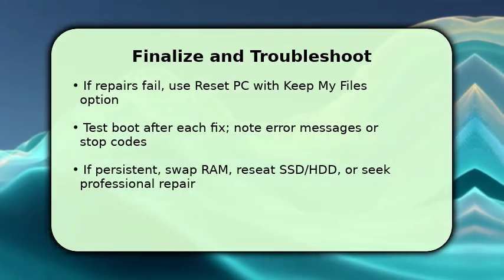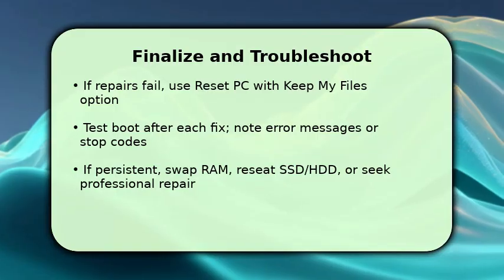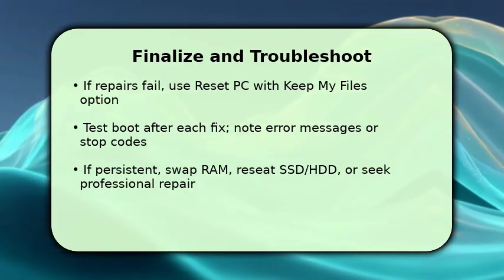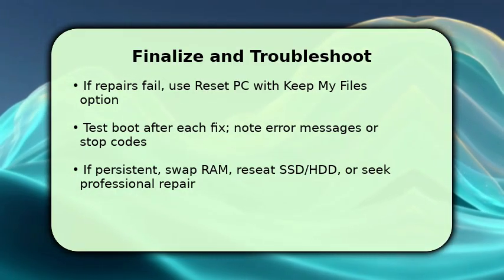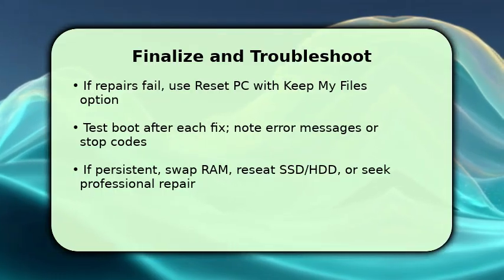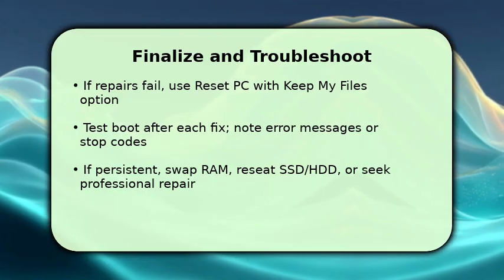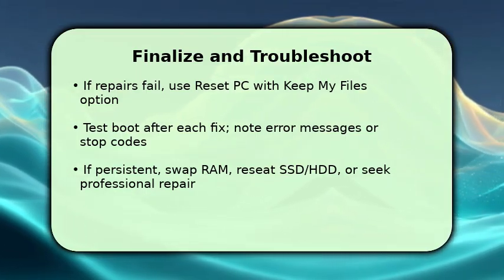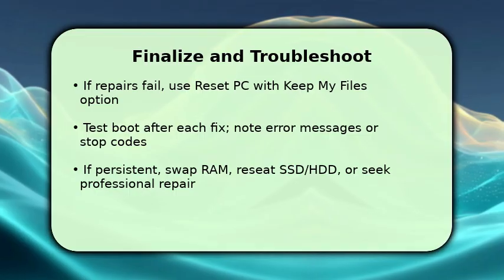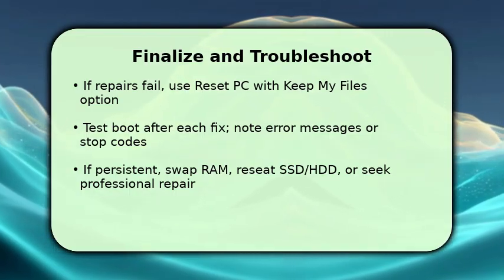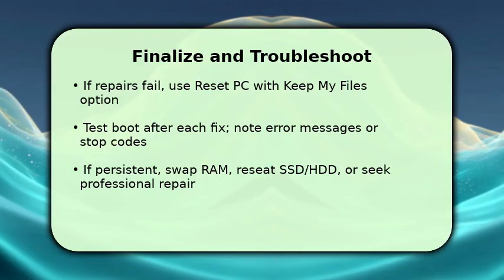After each action, test boot and record any error message or stop code because that guides the next step. If problems persist, perform hardware checks. Reset RAM and the SSD/HDD, try alternate ports or a different drive, since faulty hardware often mimics software hangs. If all else fails, consult professional repair with your recorded errors to speed diagnosis.